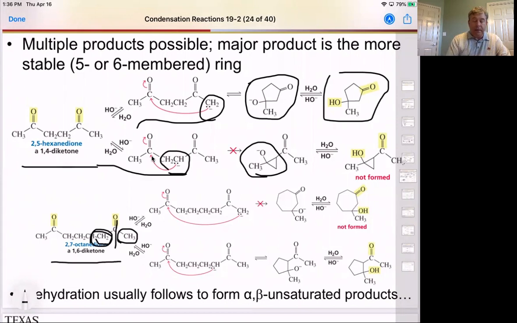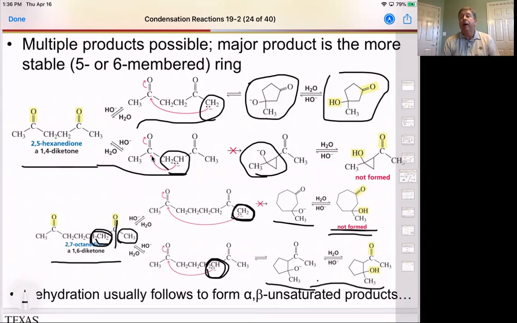So in this case here, it's not about whether you're forming the kinetic or the thermodynamic product, it's forming the stable intermediate, either that 5 or 6-membered ring. So in this case right here, with the kinetic product, you're going to end up with a 7-membered ring, and due to entropy, that 7-membered ring is not typically formed, so we don't see that as a major product. Okay, but here we're actually taking the thermodynamic enolate formation. Now it can form that 5-membered transition state, and in forming that 5-membered transition state, it creates a nice stable product, and then it can give us our beta hydroxyketone product.